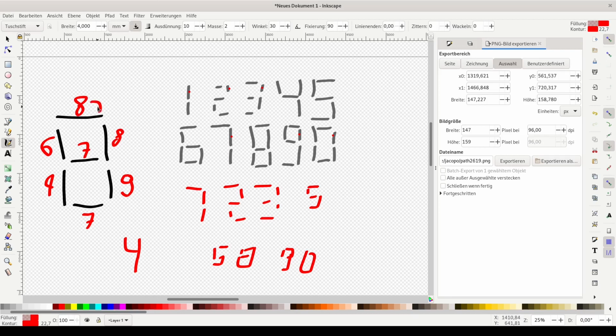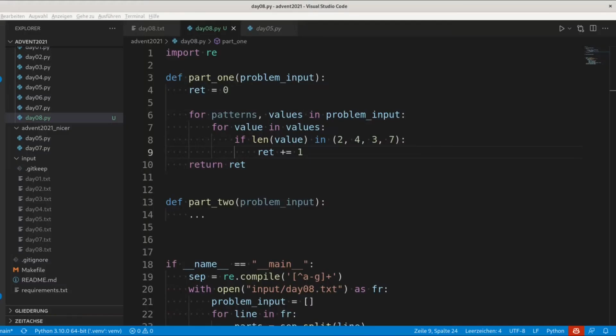which is this is A, this is B, this is C, this is D, E, F, and G. This is just the same letters that you can find in the problem, which means that we will remap the letters that we have in the patterns list, the list of 10 digits, to the letters that we have in the problem. We will always use the same letters for the same segment.